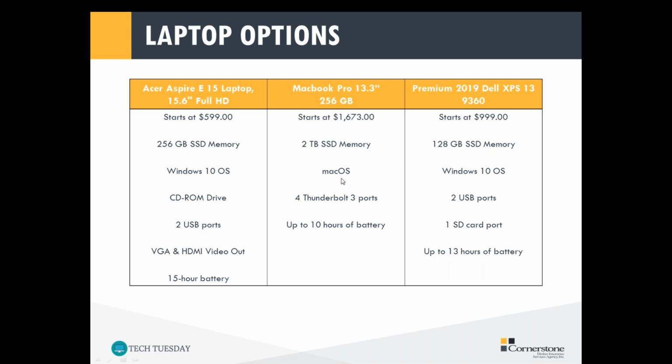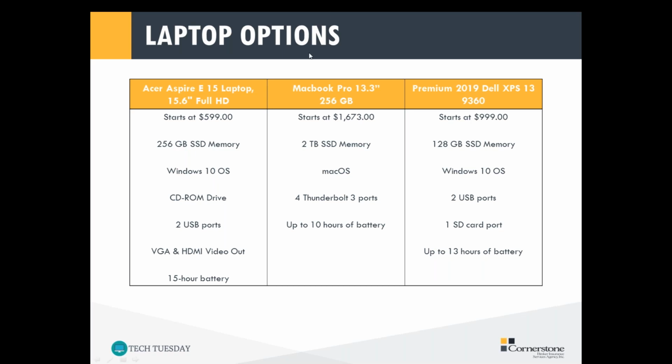CD-ROM drive means it can run CDs. 2 USB ports means you can connect in a wireless mouse if you so choose, and a different keyboard if you want, or you can have a mouse and then a free USB drive, or connect in a printer or something else. VGA and HDMI video outs mean that you can hook your laptop up to a big screen TV or a different type of monitor very easily. And the 15-hour battery life is pretty phenomenal, honestly, for a laptop computer.